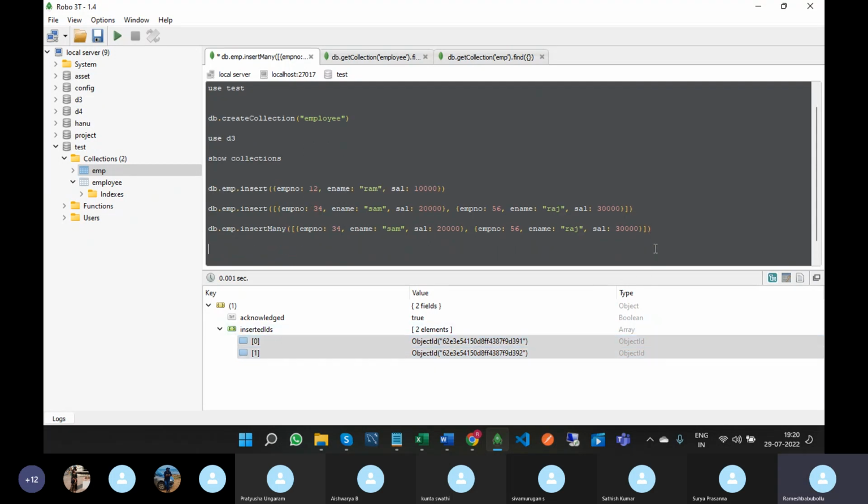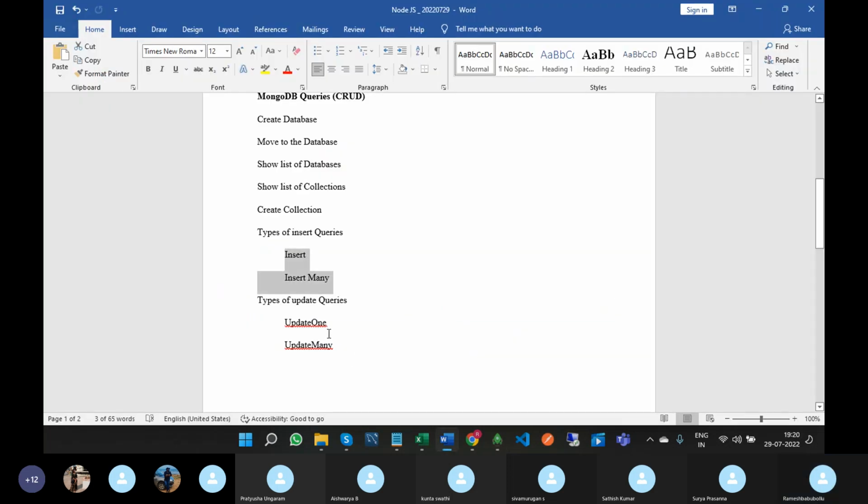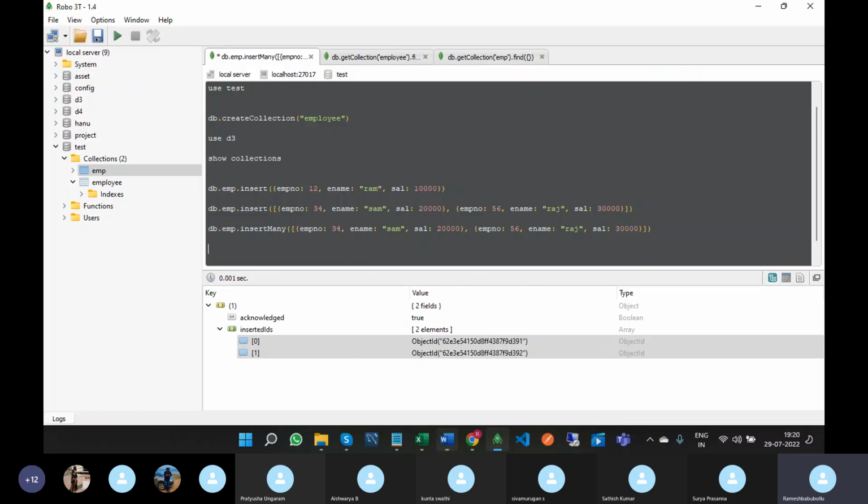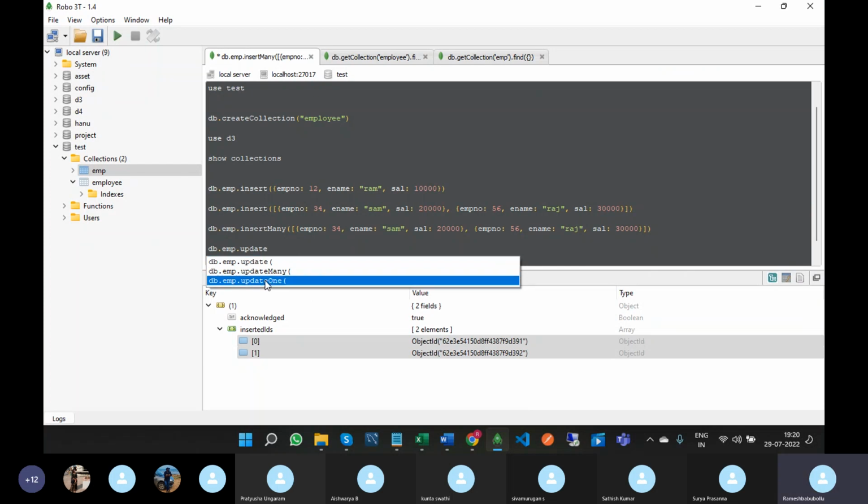So next, types of update queries. How to write the update query? db.emp update.